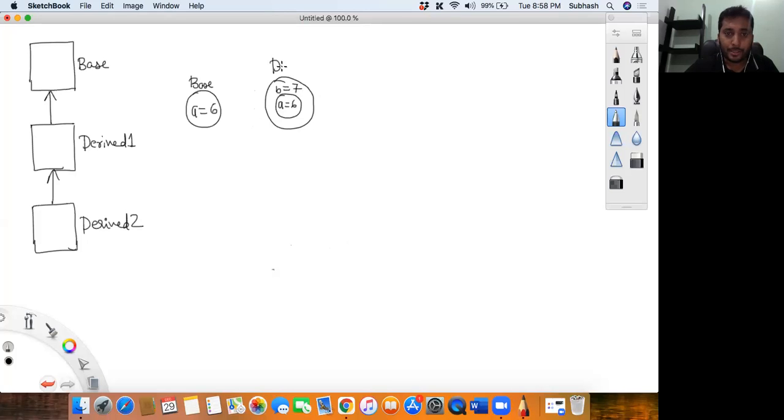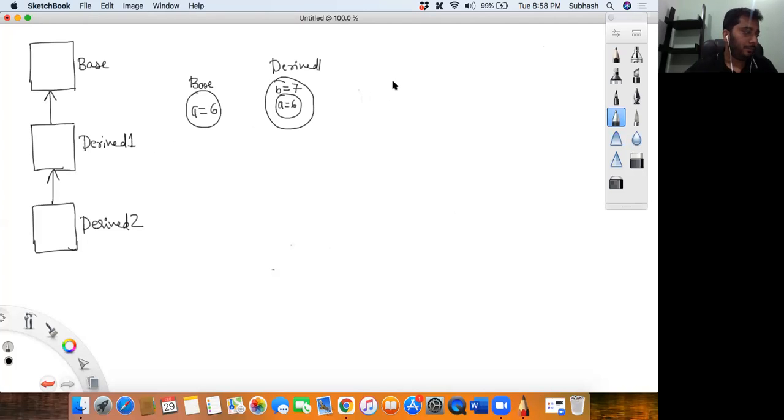So what is this called now? Derived one. This is the derived one object. So the derived one object is a combination of the base class object internally and derived one. It's a bigger object, isn't it, guys? Yes or no? Do you understand this, guys? Okay, what about the next one?